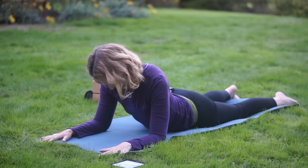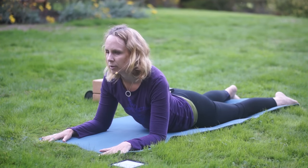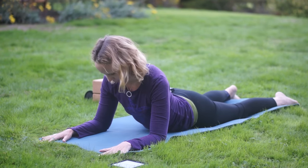Okay, and then in the center, chin to chest, and lift. And depending on your neck, you might be able to bring your neck into extension, like look all the way up. So see what works for you and your body.